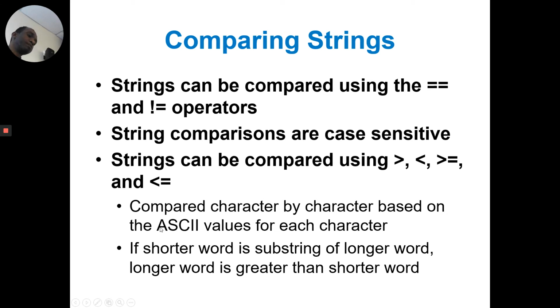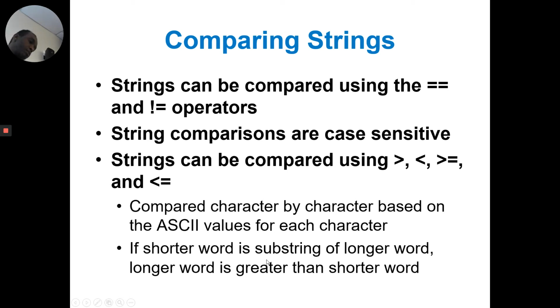We discussed this. If it's capital A, for the ASCII values, it would be what? We discussed this in chapter 1, I believe. What would be A? What would be B? What would be C? A would be like 90 and above. No, that would be if it's lowercase. If it was small a, it would be 97. But how about if it was capital A? 65. We went over this in chapter 1, right? So it's based on the values for each character. That's what it compares. It gives you the number.